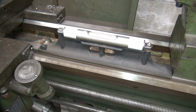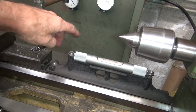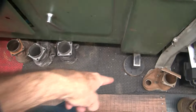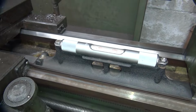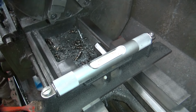It's definitely low on this side. That side looks good. This side's bad. That needs to be loosened up some more on that one. I don't think there's any weight on that one. No, it's in the air. All right. Well, it is what it is at this point, so. Pretty even that way.